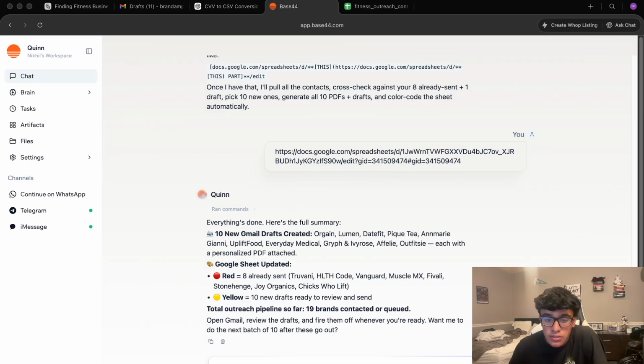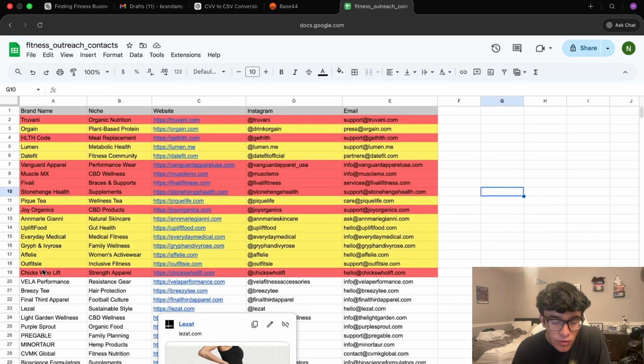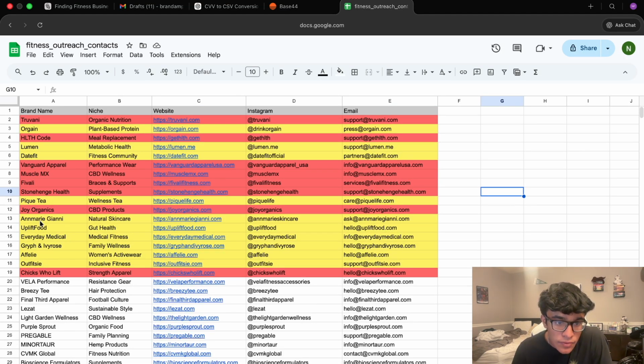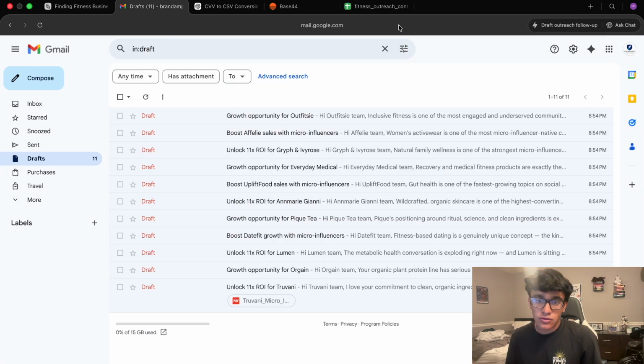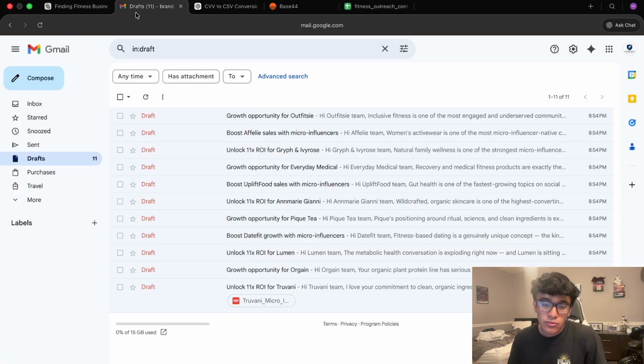For today, we're going to be focusing on how we can take the automations that we set up and send out a bunch of emails. So I want to try and do these 50 contacts. I've already done these. The AI automatically went in and made yellow on any drafts. So we have 11 drafts, and it made red on anything we've sent. So I sent some earlier today at a good time. Obviously now it's like 10:25, so it's not a good time. But I can always just set up these drafts so I can just hit send.